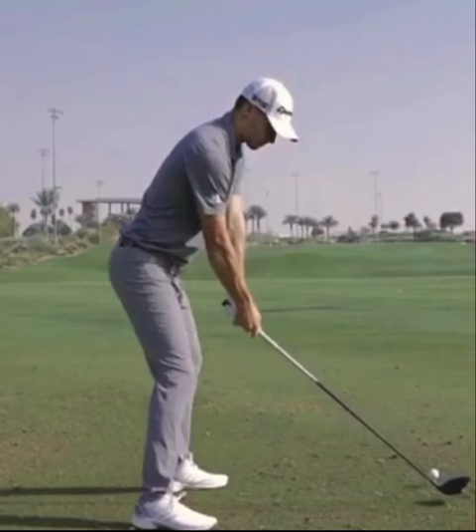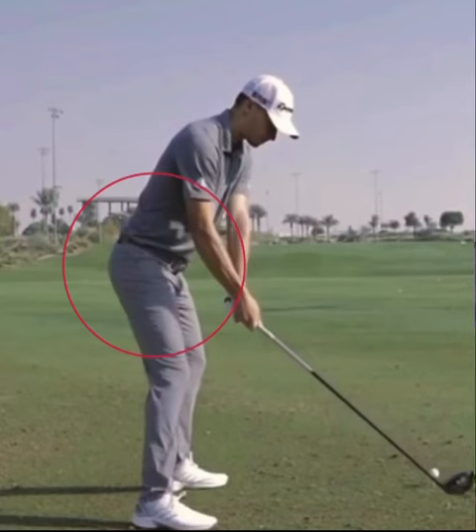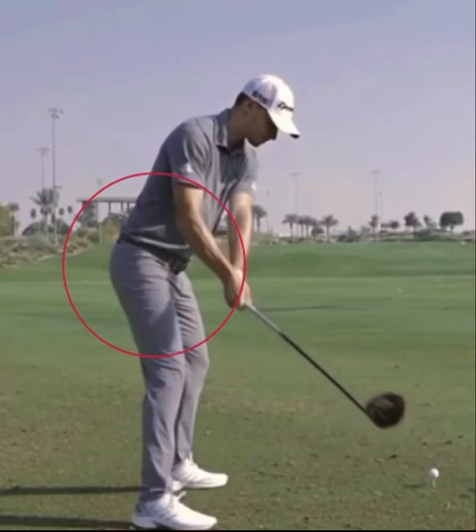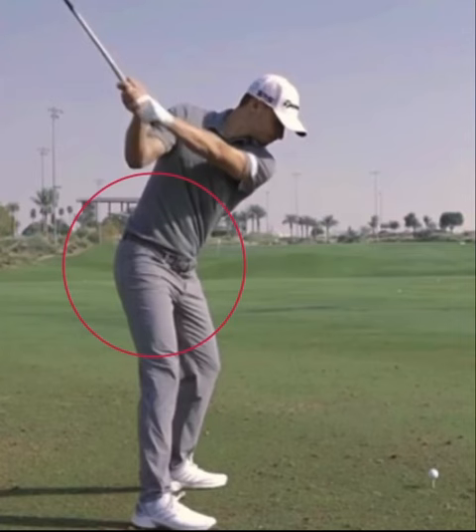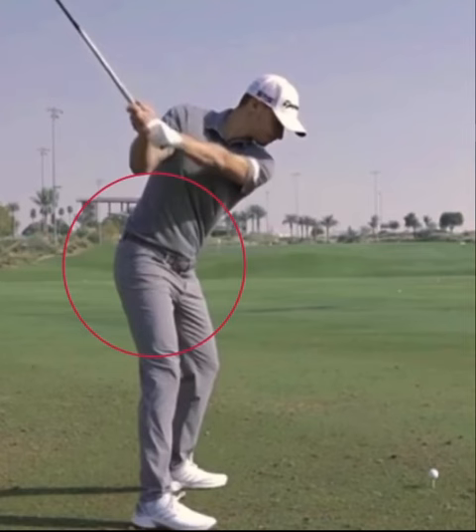First, we're going to put a circle around his midsection and I really want you to focus on his hips. As he starts taking the golf club away, look how still he keeps that lower body — he's really turning his upper body against a stable lower body, creating a lot of separation. As he continues, the club gets parallel to the ground and his hips really haven't moved, but look how far his upper body has turned. That takes a lot of mobility in your thoracic spine to have that kind of separation. Now he's starting to turn his hips, but at this point his upper body has already made a full 90-degree shoulder turn.